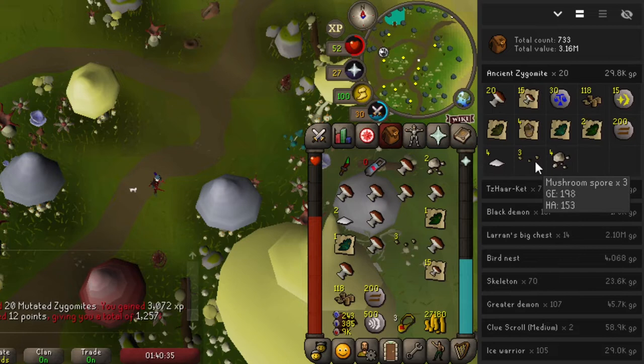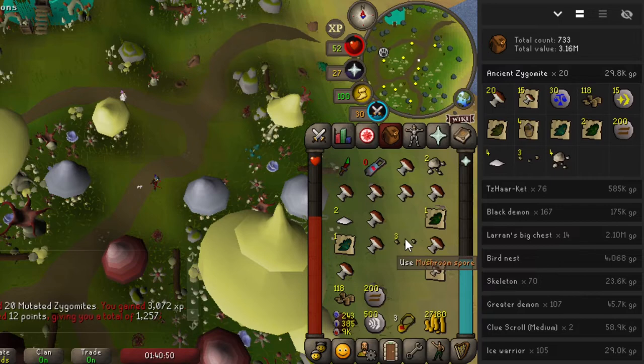Also got mushroom spores. I didn't think I was going to be able to get these things. I forgot that the monsters on Fossil Island can drop the spores as well. So I can plant those spores underwater, get some giant seaweed, and then, yeah, I realize now that mushroom spores don't exactly grow seaweed. Anyways, didn't get any volcanic ash. I'm pretty sure they can drop volcanic ash, so I'm sad that I didn't get any of that. But all of these Mort Myre Fungus mushrooms are going to be very nice for Herblore in the future.